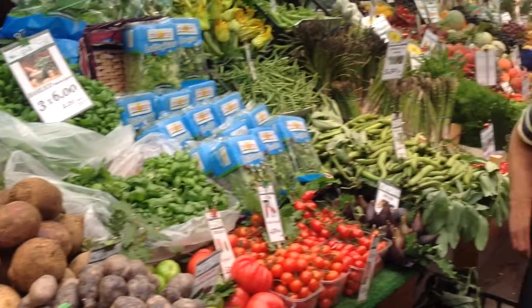Now we are at this counter specialized in tartufo — truffle — and mushrooms. They also have amazing wild herbs for cooking. I asked the owner how long his family has been in this market. He says all his family has been working here and they've had their shop since the 1920s, going back to his father and his father's father.